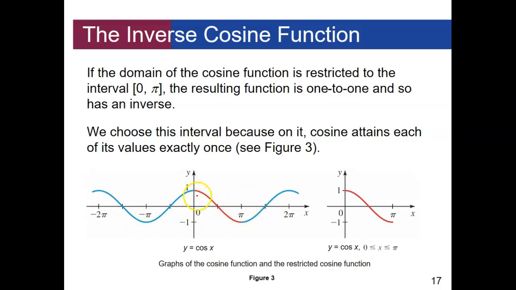So what happens is we actually choose to restrict it to be in between 0 and pi. If you remember sine, we were between negative pi over 2 and positive pi over 2. And the reason for that is so that we'd have both a positive and a negative part to our graph. Here, if we went from negative pi over 2 to positive pi over 2, we would have just two positive parts. So that's why we look at 0 to pi. 0 to pi gives us a positive part and a negative part to our graph. And that's important when we start trying to answer our questions with that.